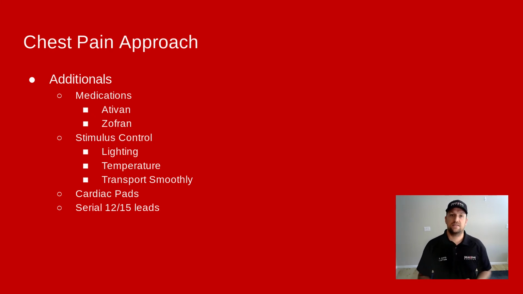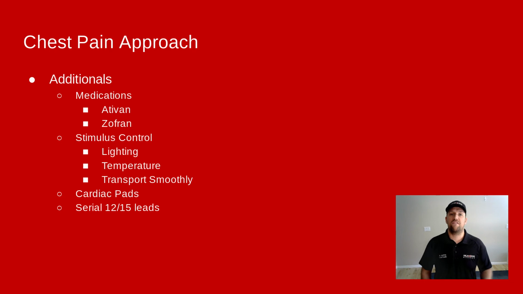For cardiac pads, this is a little bit subjective of how you decide to do this. For me, if somebody is 50 or younger, the pads go on every time. Doesn't matter. If they're having, I think, real true ACS pain or having an MI, I'm going to put the pads on. Really short, the reason for that is something called collateral circulation has not developed when people are young. It takes a long time to do that. And so the older person is less likely to develop an arrhythmia than somebody very young.